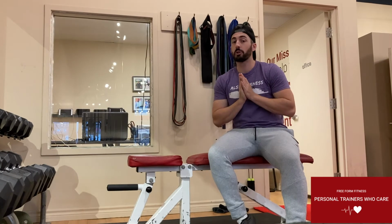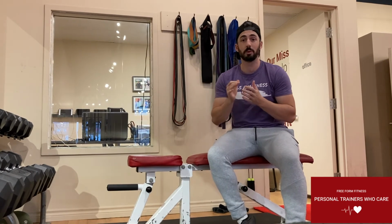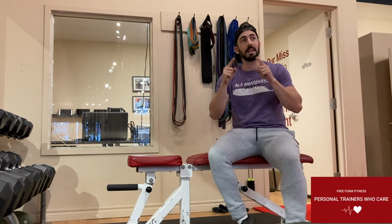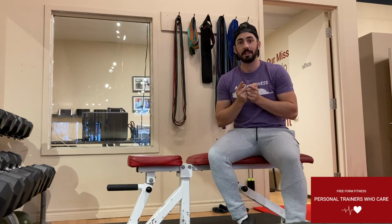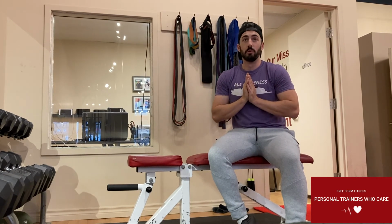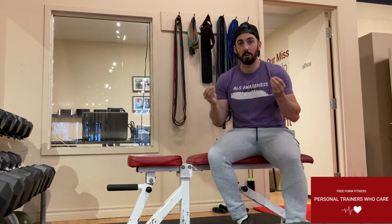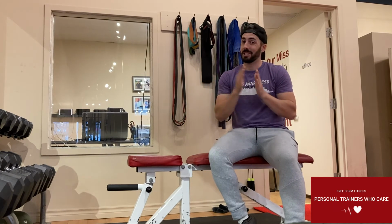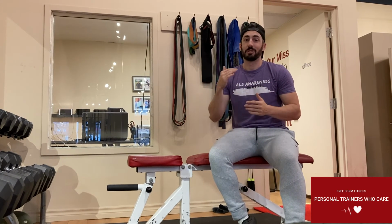Initial liftoff. So finding a band that's not too helpful, that's just gonna help you a little bit so you do build that strength. And every time it gets a little too easy, just grab a lighter band and work your way up, progressive overload from there. Once you've reached a small band, then I would highly recommend trying it again. And then if it doesn't work, well, just continue with the band and then just go from there.